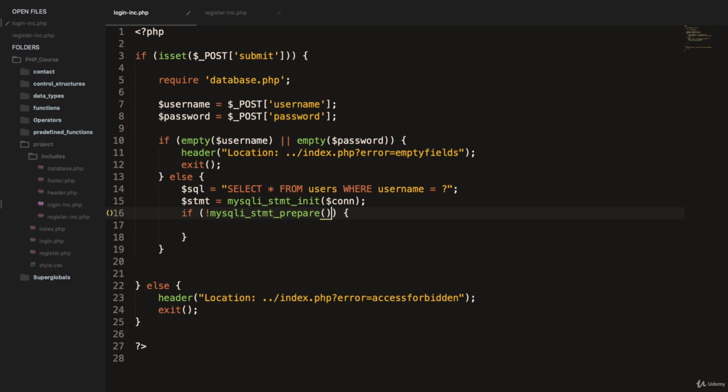Because we're going to prepare the statement by running the SQL string inside the database and to check if the statement has an error inside of it or not. And if we get an error, there must be something wrong inside of your statement. So be aware that if something is going wrong, your select statement is probably wrong. So the mysqli_stmt_prepare takes two params, and the first one is the statement, because that's what we want to check. And the second one is the variable $sql.